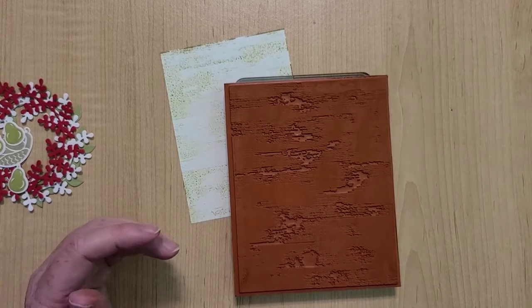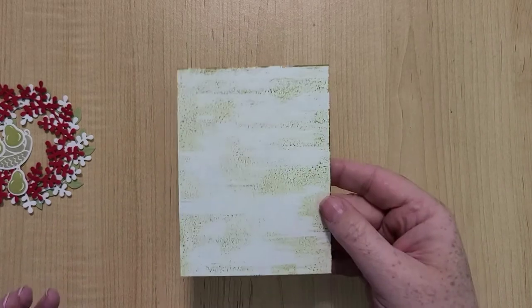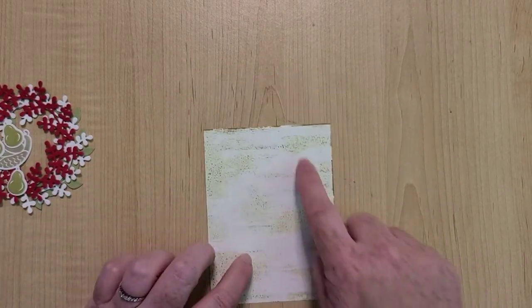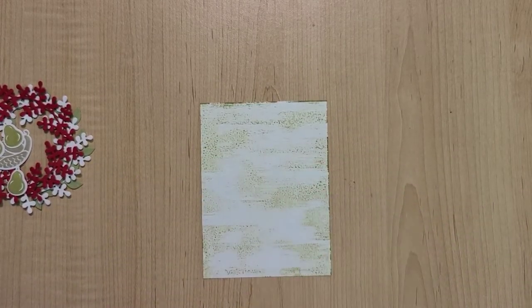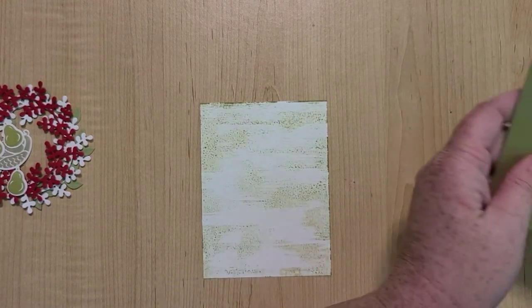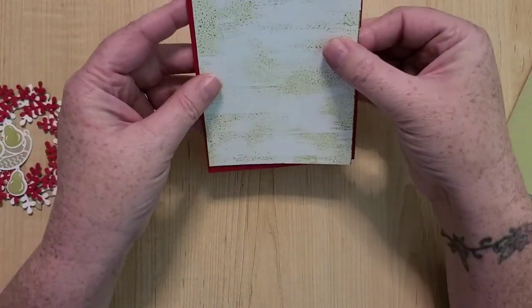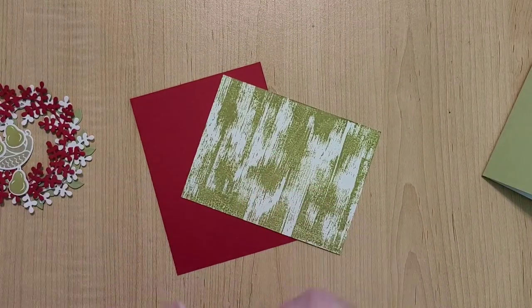Okay, so I can set that aside. It's a great way to make your own background. I really like it. Okay, and I only got the dark edges there just because I didn't get my paper in the exact same spot the second time. Okay, so I'm gonna glue this piece to my Real Red.